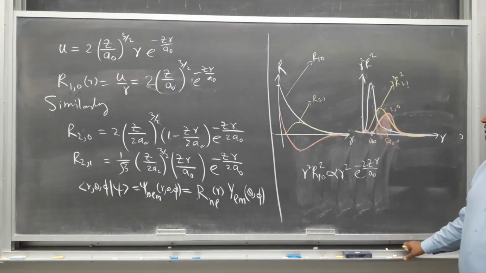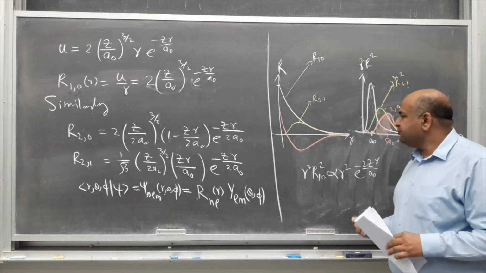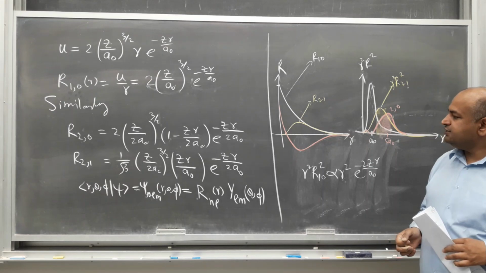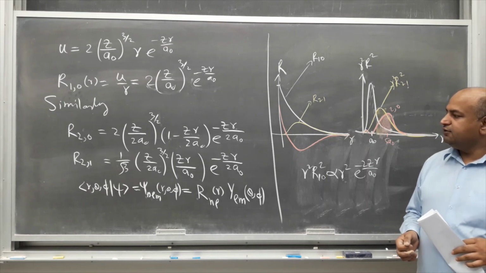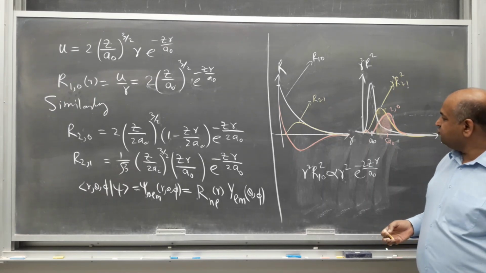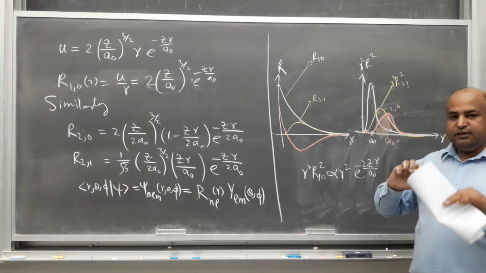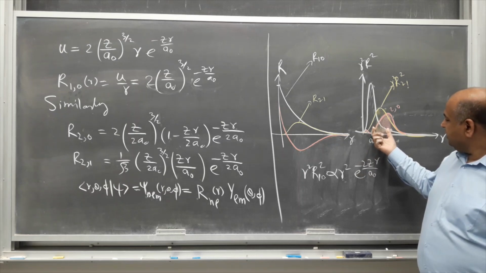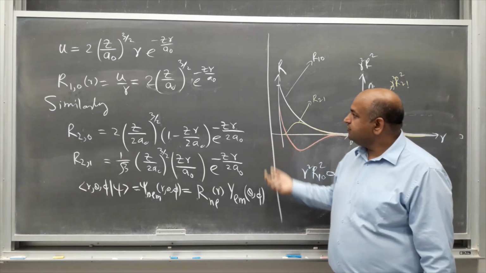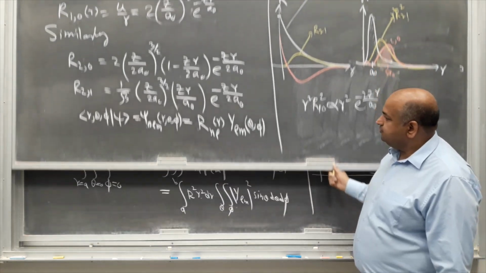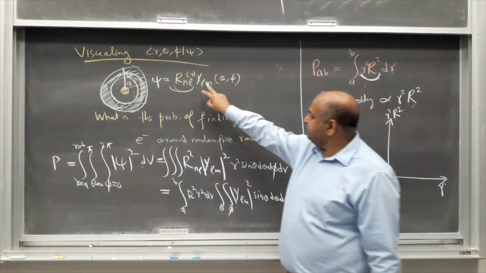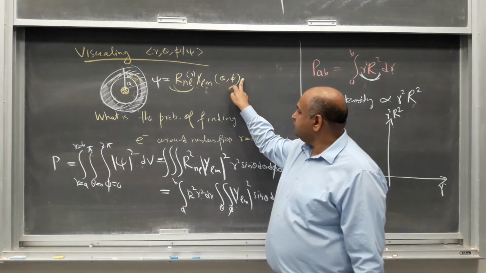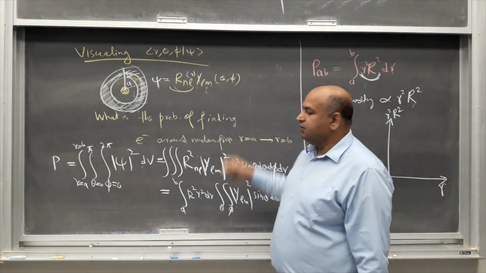So these radial functions actually tell us the radial spread of the wave function and the probability density of the electron around the nucleus. However, we have to remember that to find the total probability around the nucleus, we have to keep in mind that there is an angular part, Ylm. So the total probability density is proportional to the square of all of this function.